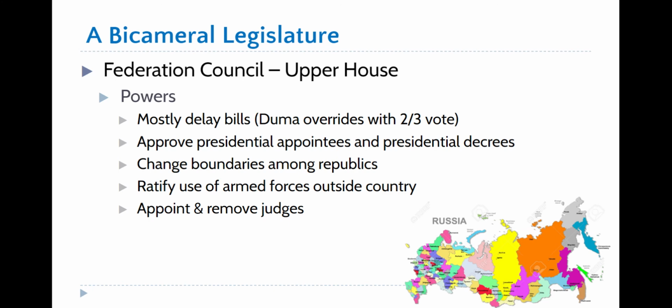The Federation Council is also more connected with the use of armed forces, like actually approving it and being associated with the deployment of armed forces outside of the country. I don't know if it's necessarily the power to declare war that we would say, but they sort of ratify what is being done outside of the country by the armed forces. And they also have the power to remove and appoint judges. So a lot of things that we would associate maybe with an upper house, and some similarities with the Senate in the United States, the Senate in Mexico, the Senate in Nigeria.